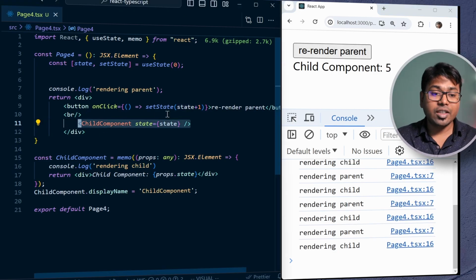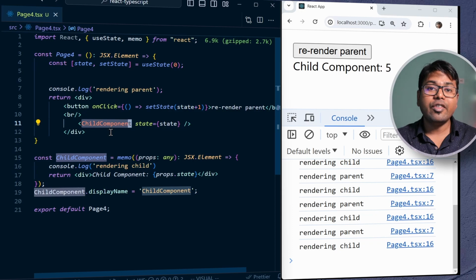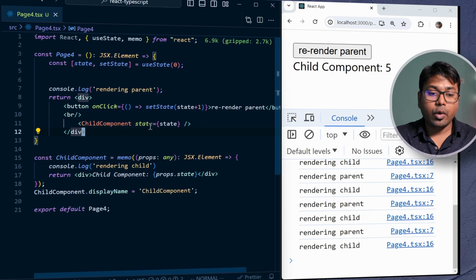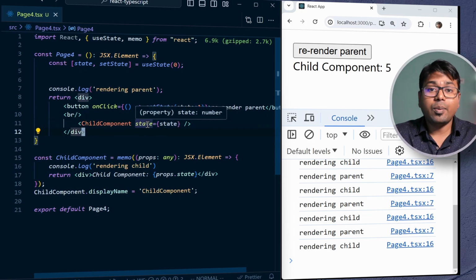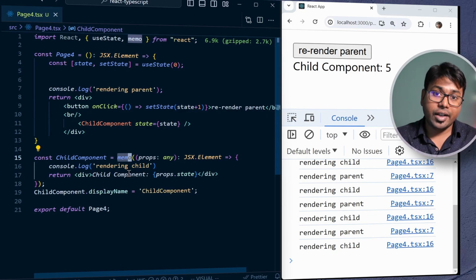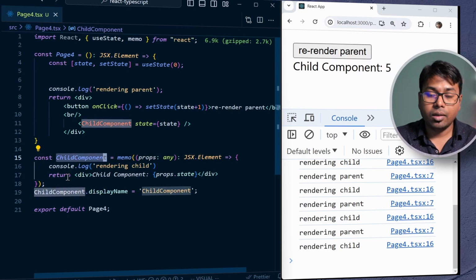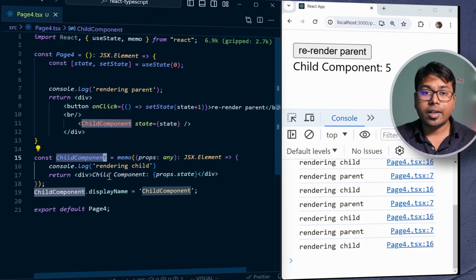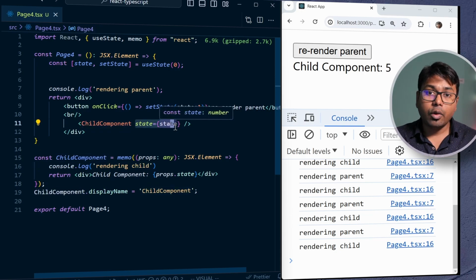The reason is whenever I'm changing the props, the output of the component will be different. That's why we cannot use the cached value, and that's why whenever you change the state or props, the cache will be invalidated. React will throw away the stored component and calculate the component again. It will call the child component again. So this is really important to understand whenever you are using memo. Just because you're using memo doesn't mean that your component will never be rendered in the future. So always look at the props: you should not change the props if you want to stop the rendering.